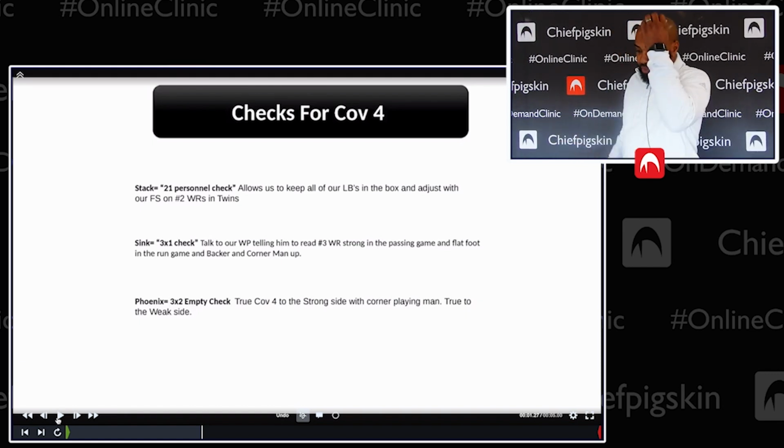And what we're doing is we'll basically sink talks to the whip, which is our weak side safety, and that means he has number 3 if he's vertical. In the passing game, he's a flat-footed safety first for run to the boundary, and then our backer and our corner will be man-to-man to the weak side. Phoenix is our 3x2 check.